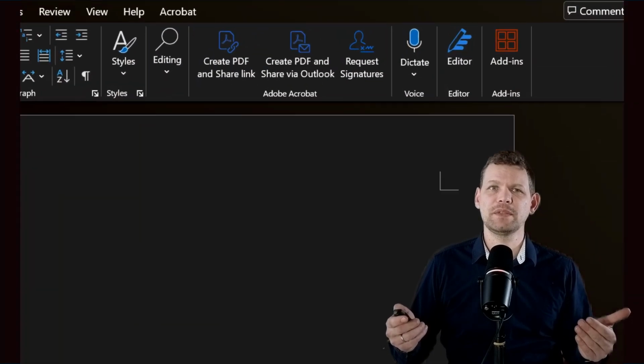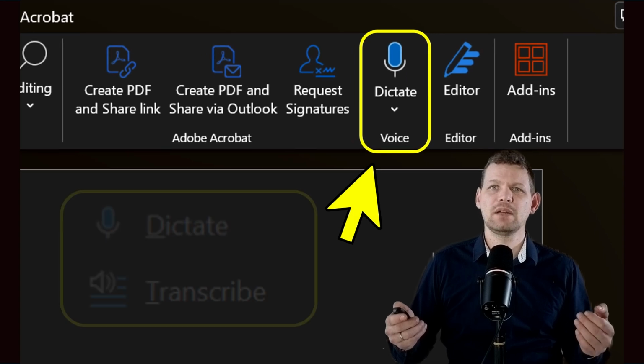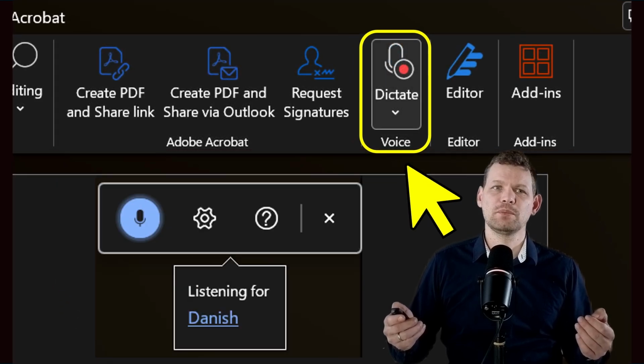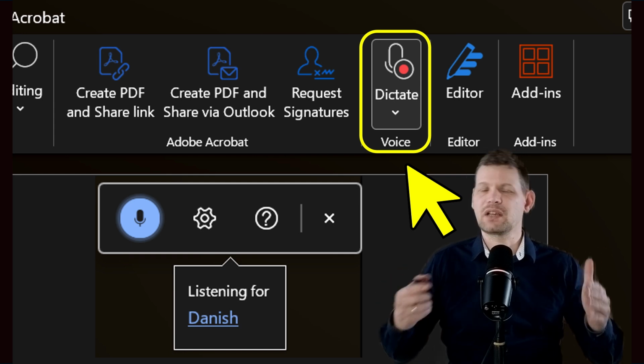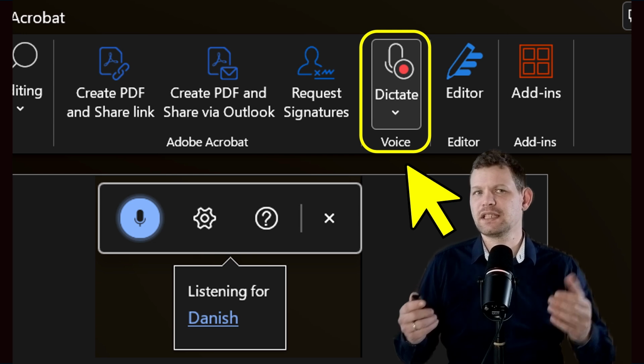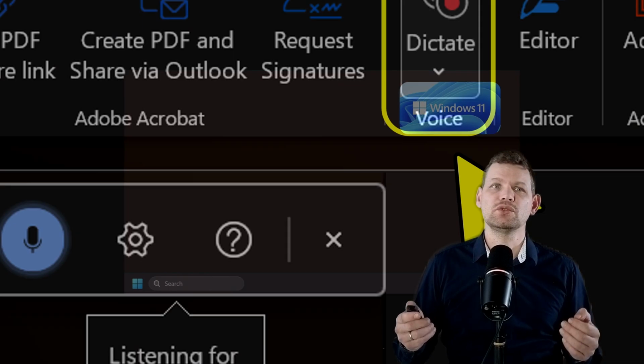Inside Word, we have the same thing. We have Dictate, and we can choose Dictate or Transcribe. Or we can choose the voice, and then we can see if we want another language, like in this case I wanted to use Danish, then we can use that.